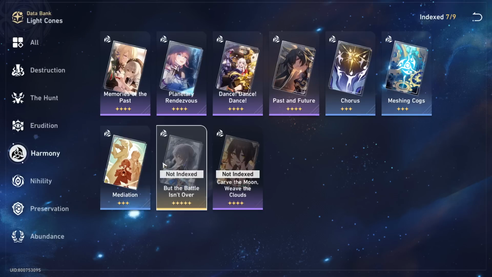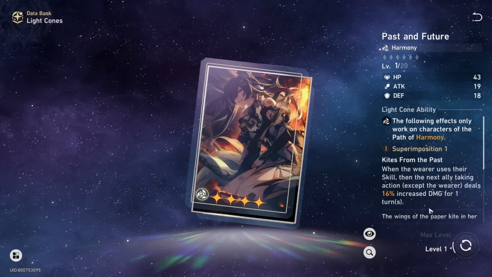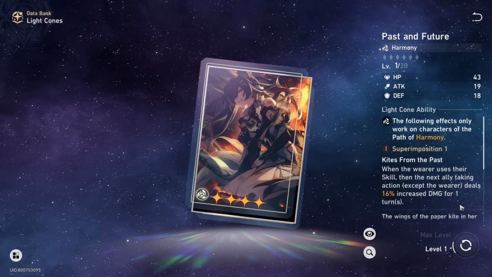So what's competing with Carve the Moon? Well, it's going to be on Tin Young, as she is the last remaining Harmony character who doesn't specifically, at least based on our current understanding, need energy recharge right now. So what are the light cones which Tin Young is considered using? She is going to be considering using Past and Future as one of the free-to-play options here. In my opinion, this light cone is a little bit underwhelming, but it is an option for buffing the team.